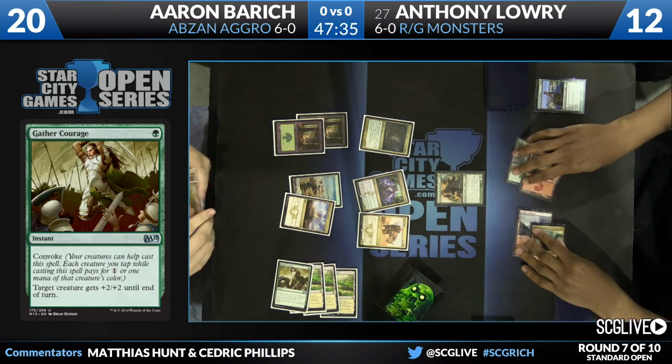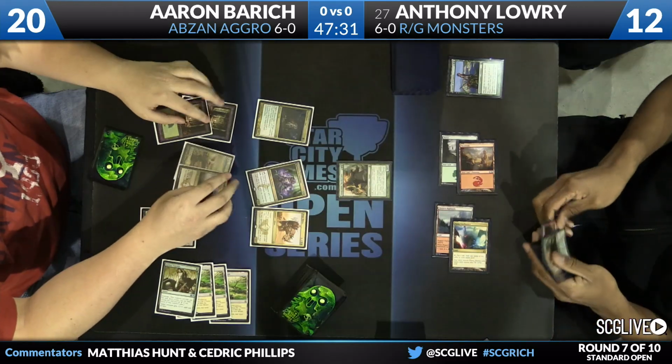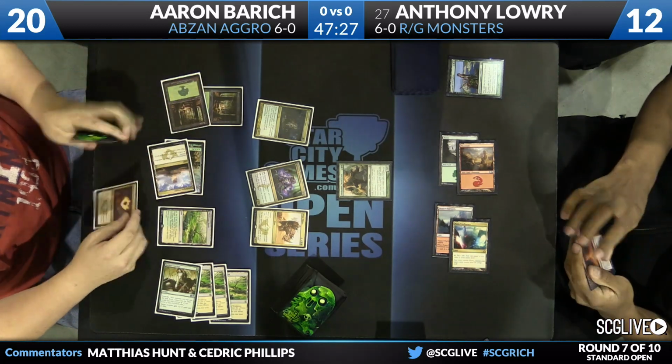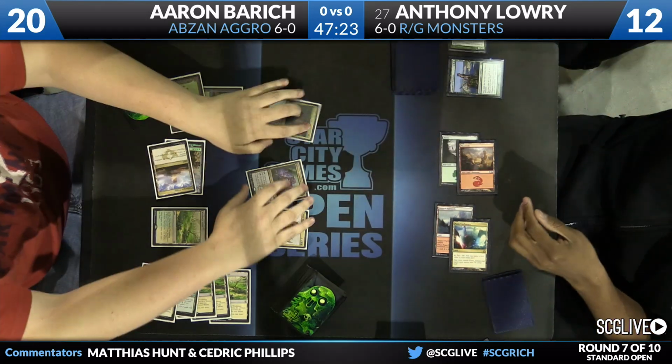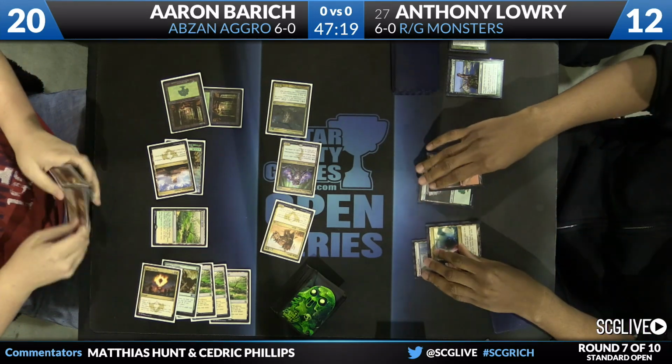That's going to come down. Barich does have a land to play, and he's already reaching for mana. He's got 3 copies of Obzon Charm. Yeah, get that thing out of the way. That's going to exile Pelakakam. That will deal 9 to Anthony, and Aaron bringing this game to a quick conclusion.